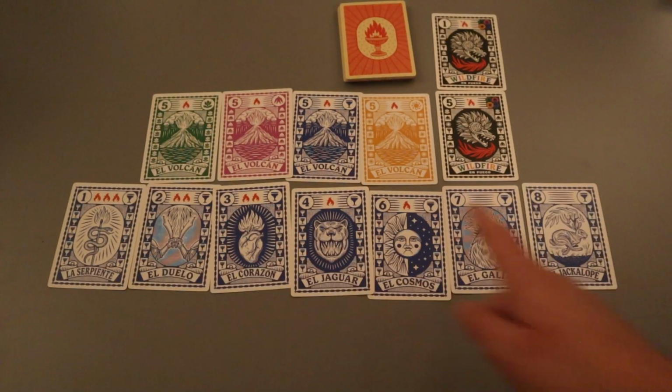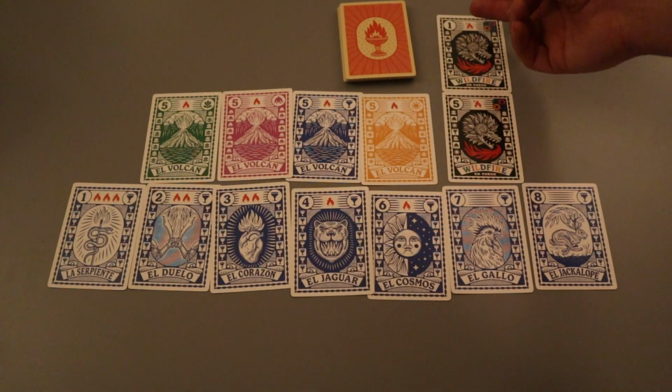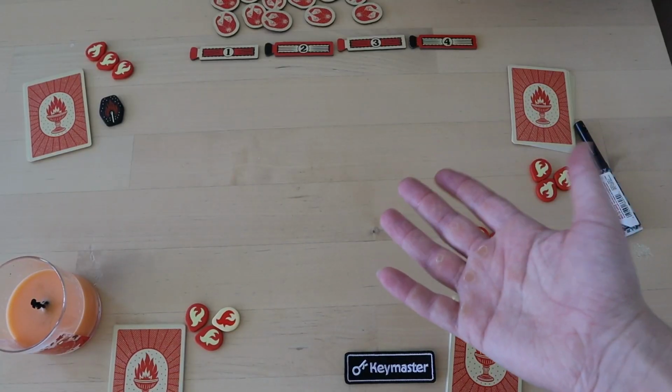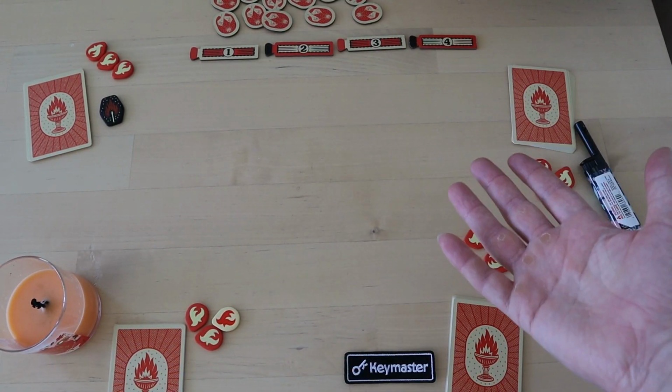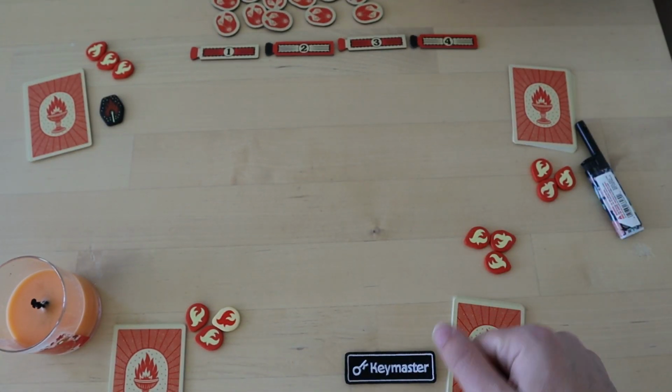The deck in Fuego is 1 to 8 in 4 suits. There's also 5 wildfire cards that range from 1 to 5. Here we have a game of Fuego set up for 4 players, so it will differ depending on the player counts. We'll go into the 3 and 2 player changes at the end of the video.